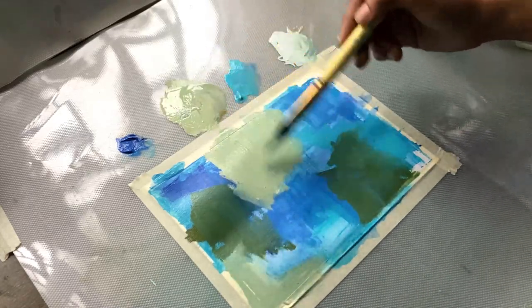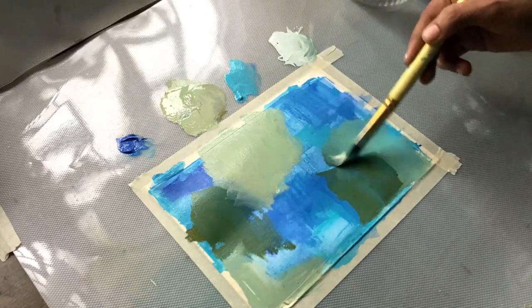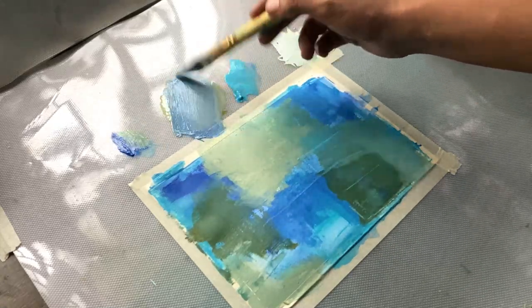As you can see, I have created a greenish brown color which adds depth to my painting. For the greenish brown color, I had mixed orange and blue.